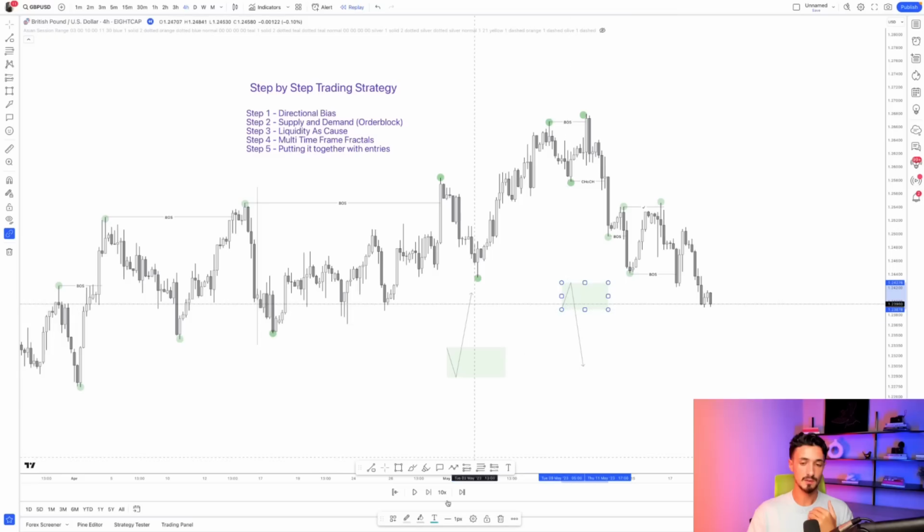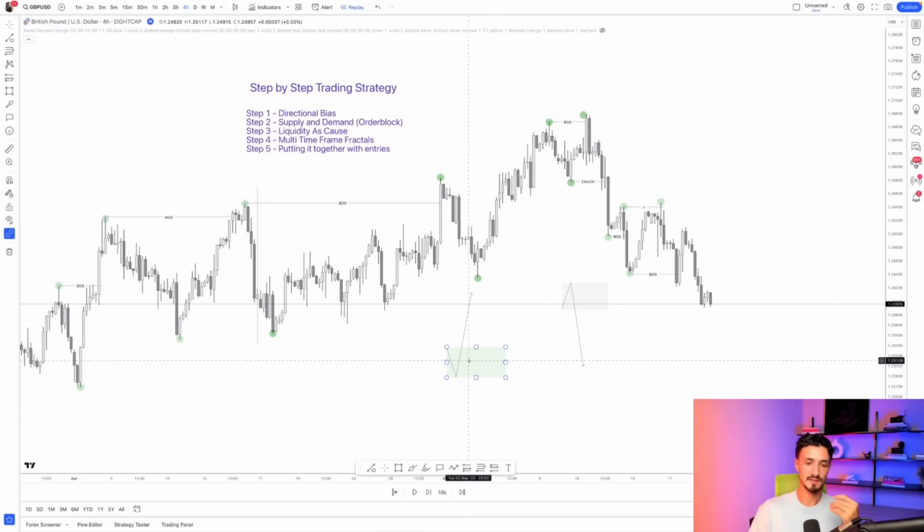So this is our supply zone. We'll map this back out in our normal gray. And this is our demand zone. What price will act as is a catalyst for price to pull back and continue. Same for the supply zone. We'll pull back and then continue.